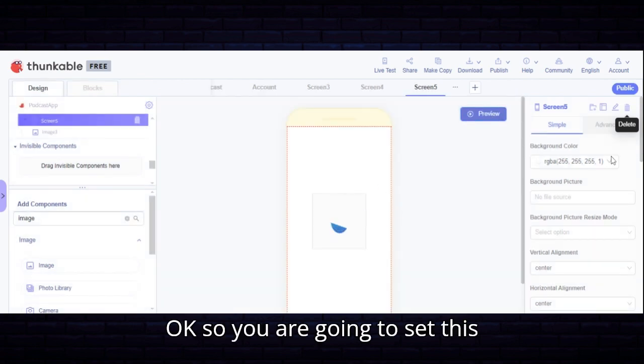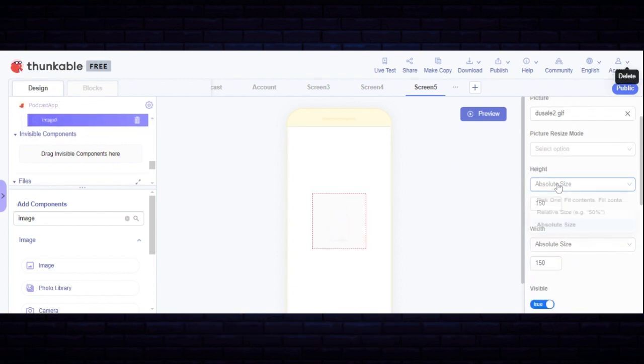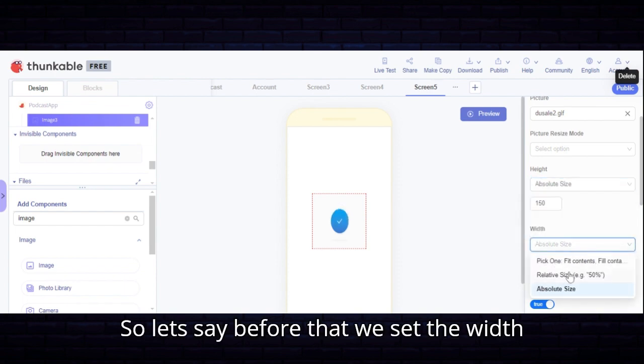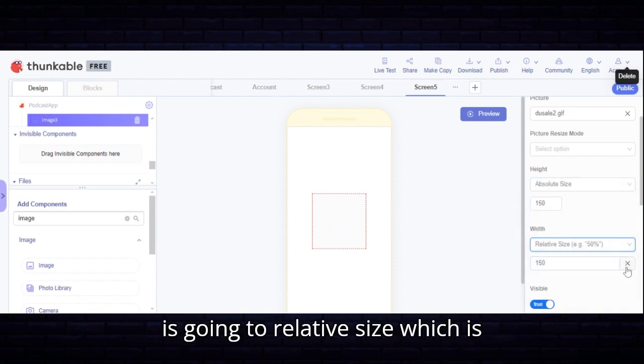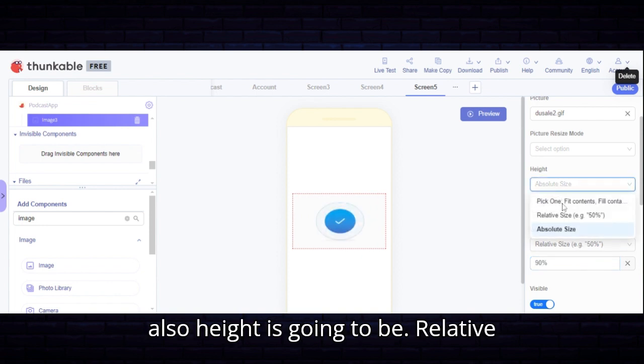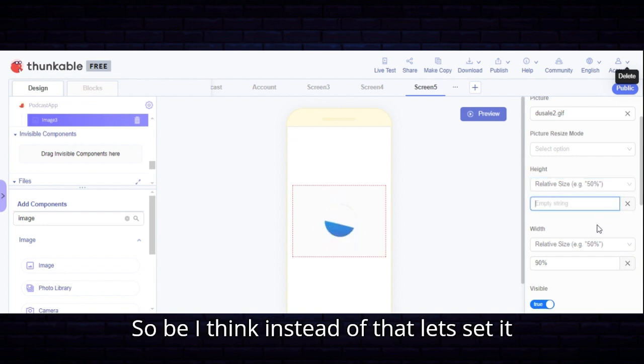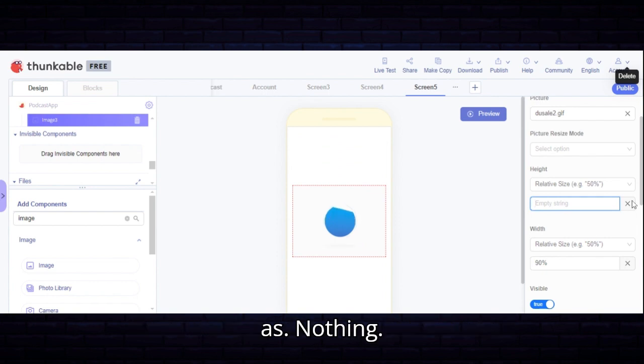Okay, so we are going to set this GIF's height. Before that let's set the width to be relative size, which is 90 percentage, and also height is going to be relative size 90 percentage. So I think instead of that let's set it as nothing.